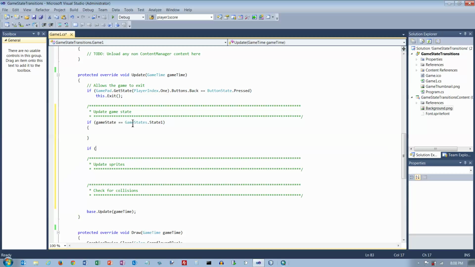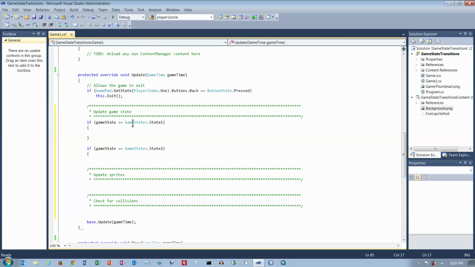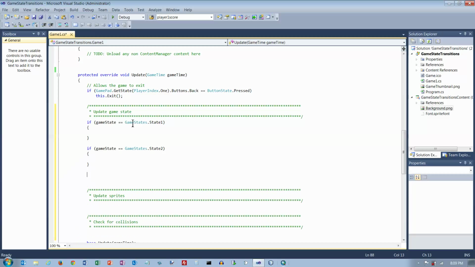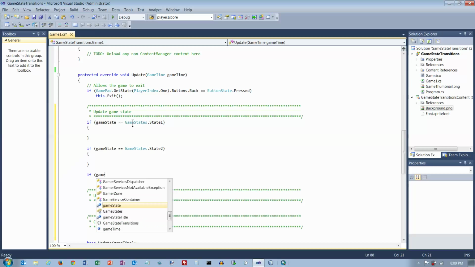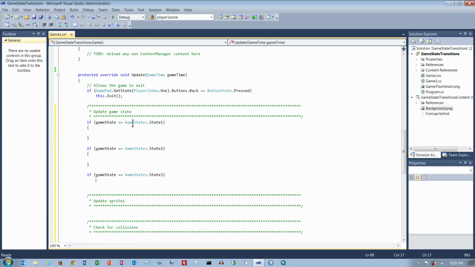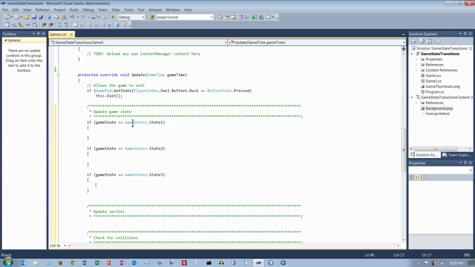We'll also have if game state is state 2, then we'll have some tests in here to see if it's time to move on to state 3. And we'll have if game state is 3, then we'll have some tests in here to see if it's time to move on to state 4.